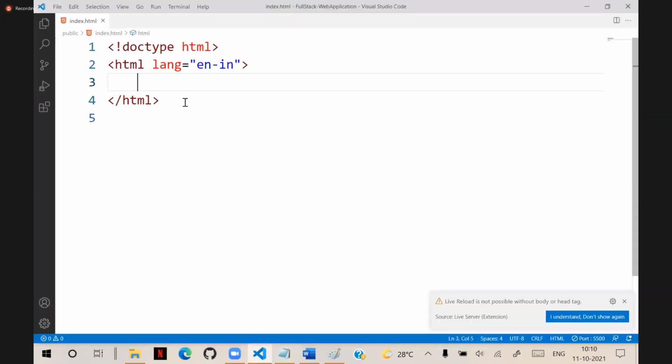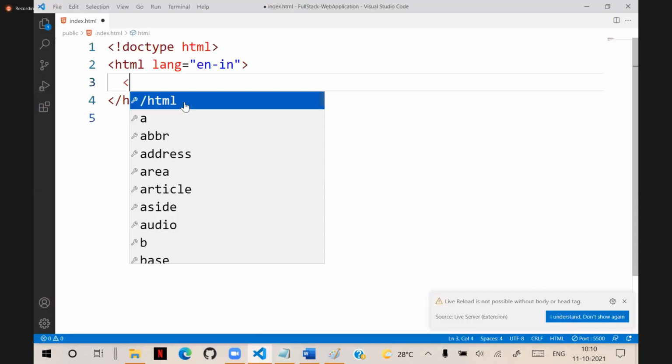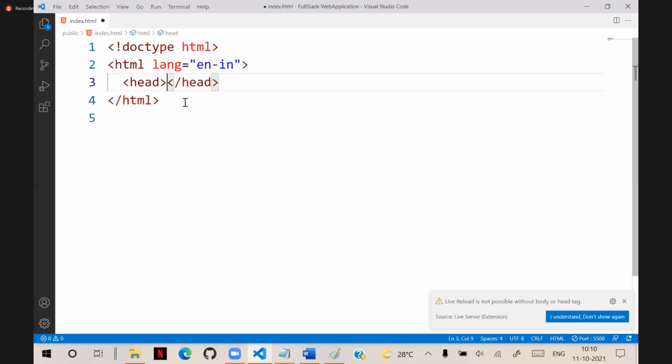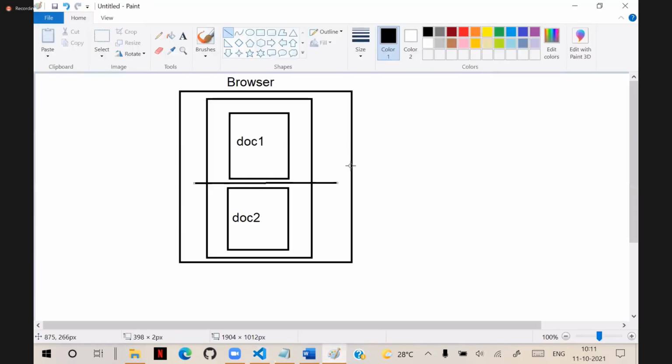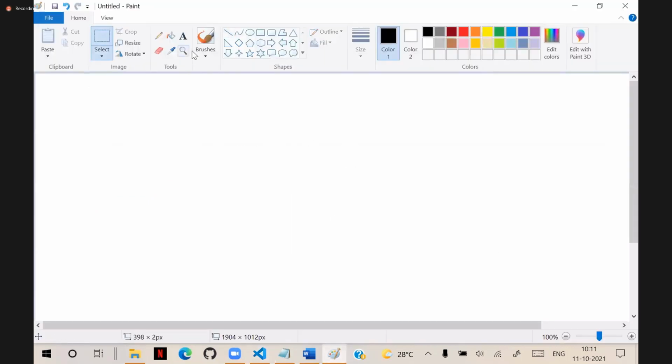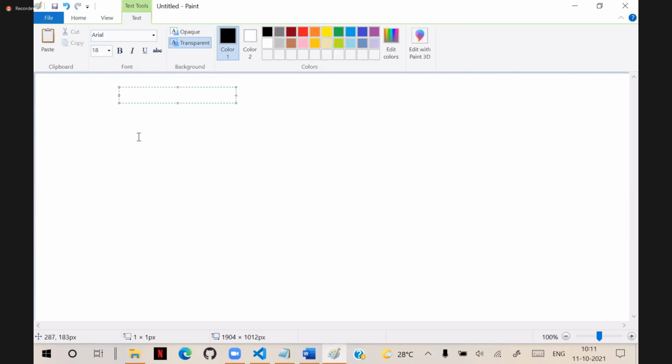In this document, again, two sections will be there: one is the head section, and after the head section, you will have a body section. That means at high level, a document contains two sections, head and body. What is the difference between them? For that you need to understand the architecture one more time. So we have a browser.